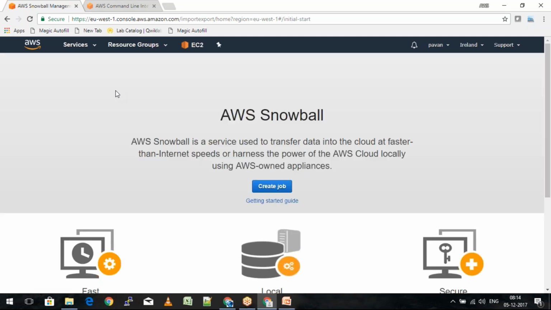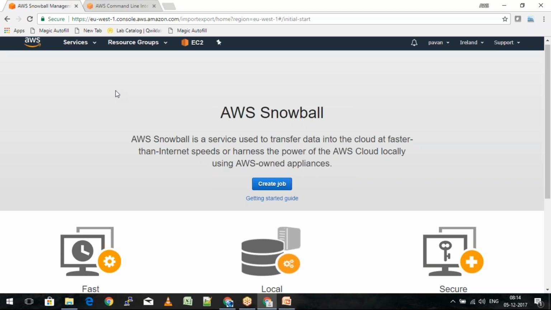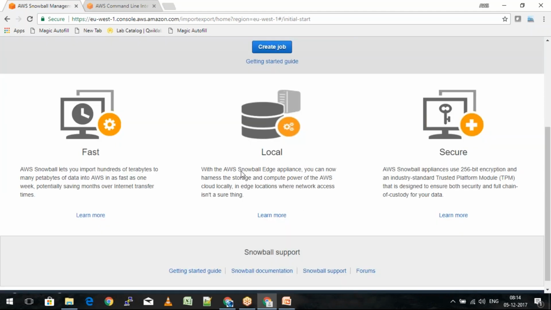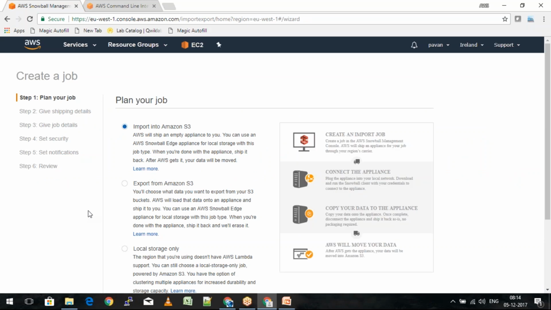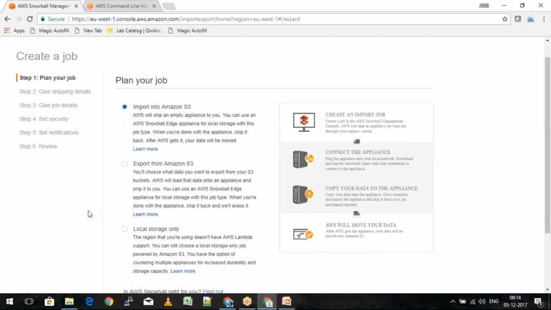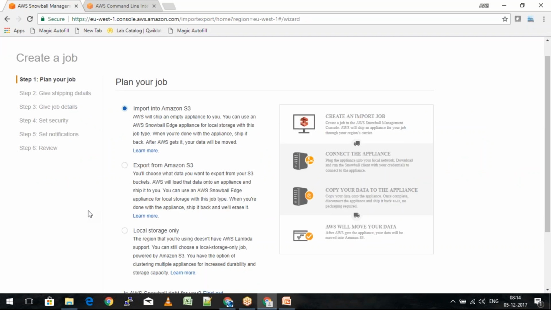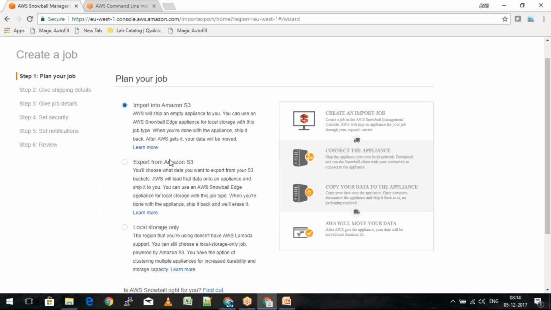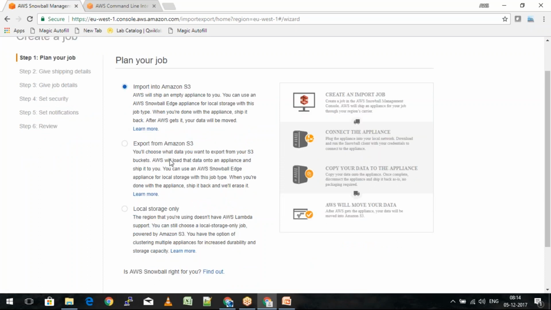Specifically, we have to first go and create a job in this. There are 6 steps for getting connected. First is plan your job. What would you like to do? Are you trying to import data from your existing data center to the cloud?